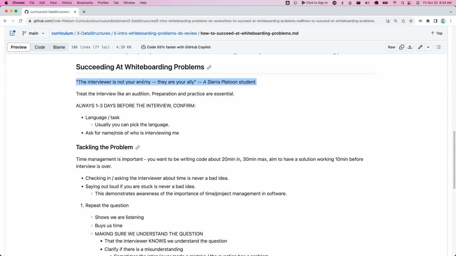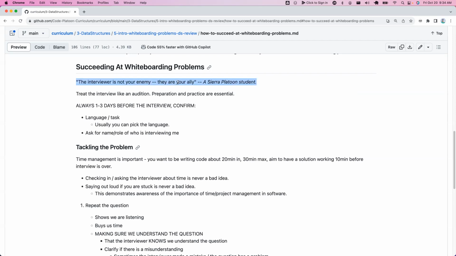And so that's where all this pair programming and stuff really starts to, I think, help a lot. And all of the demoing that you all are doing in stand up and stand down, which is awesome. And getting comfortable talking through code. So the interviewer is definitely not your enemy, they're your ally.